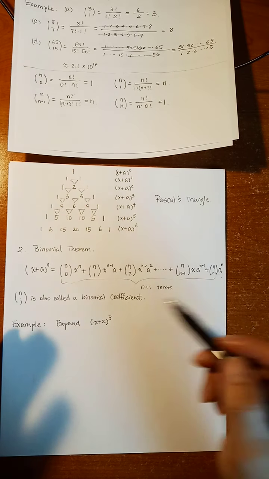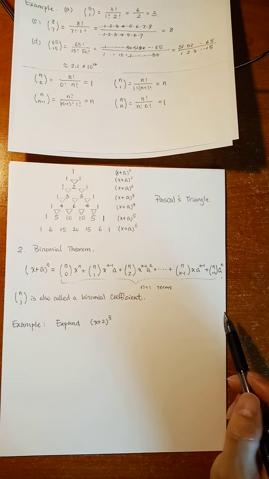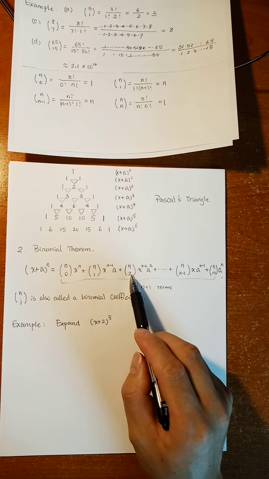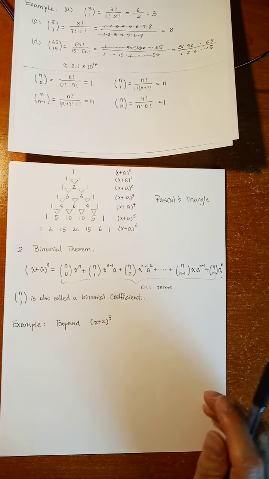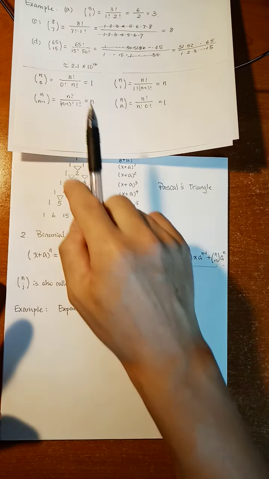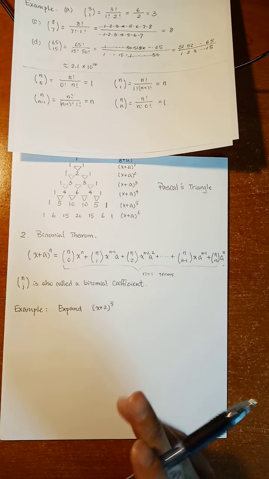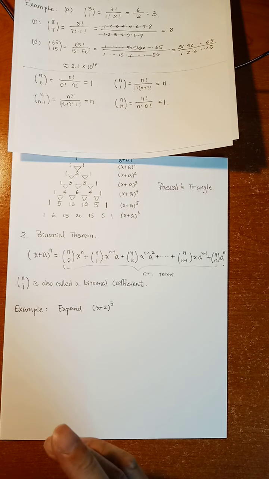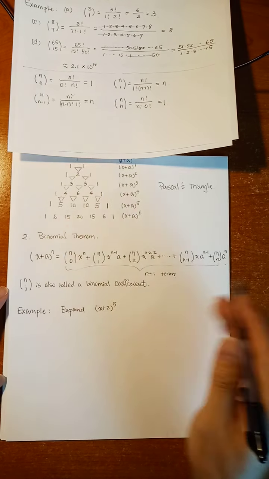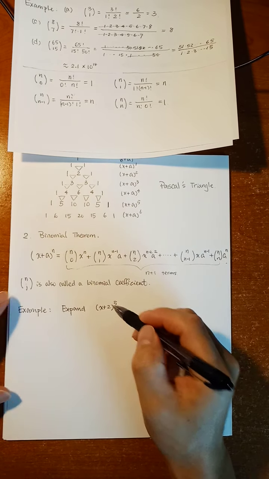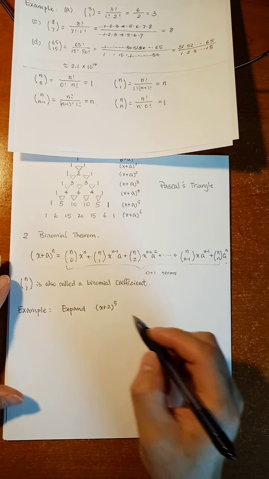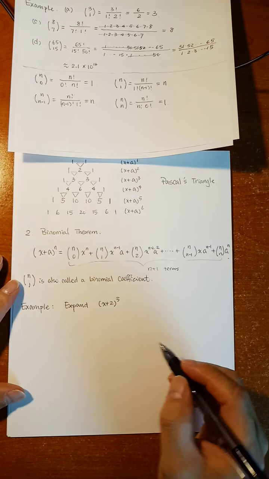And for each one, you have to compute 66 n choose j. That's not an easy job. Even 65 choose 15, you will get such a huge number. So you will never try it by hand. We can possibly only do those simple ones. Okay, let's try to expand it.